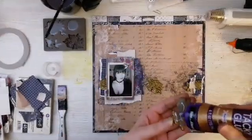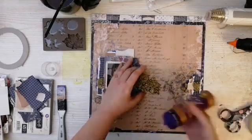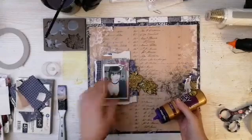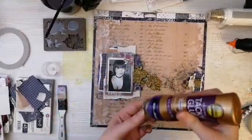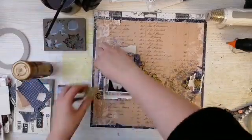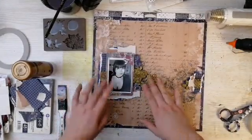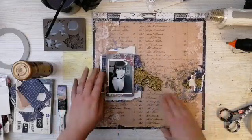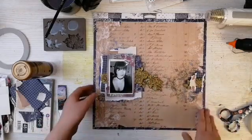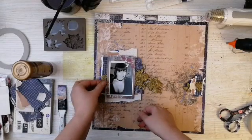And while I could think about the embellishment so that I put everything here ready on top and then start gluing, I find it really handy to start just gluing, because then something is put. Well, I can actually get it off if I really want to, but there's one kind of thing down and I need to work around it, because again, that's faster for me. If these are now done, then I don't have to worry about them anymore, but work then around those things I have. Then a paper clip.